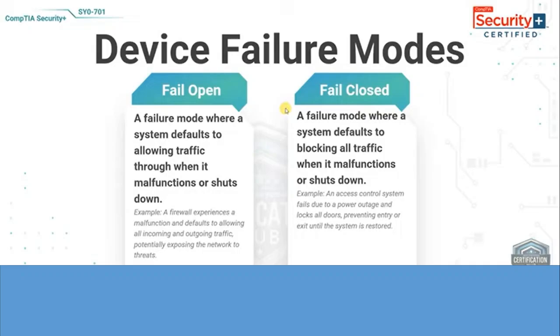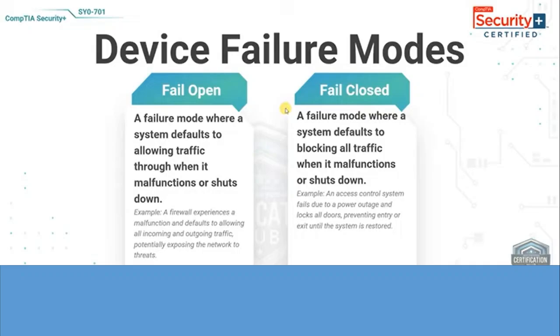Fail open mode is a failure mode where a system defaults to allowing traffic through when it malfunctions or shuts down. For example, if a firewall experiences a malfunction and defaults to allow all incoming and outgoing traffic, potentially exposing the network to threats. This is fail open.